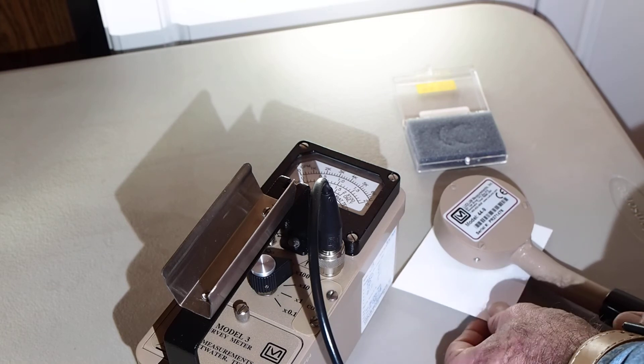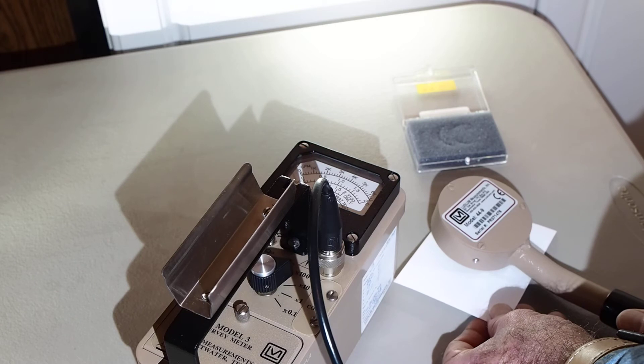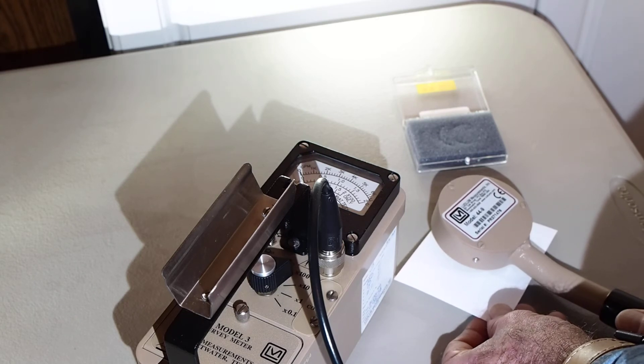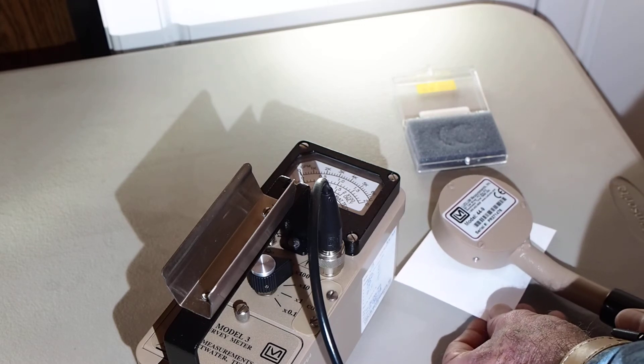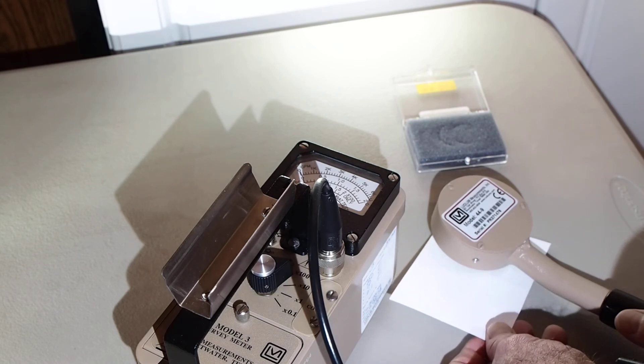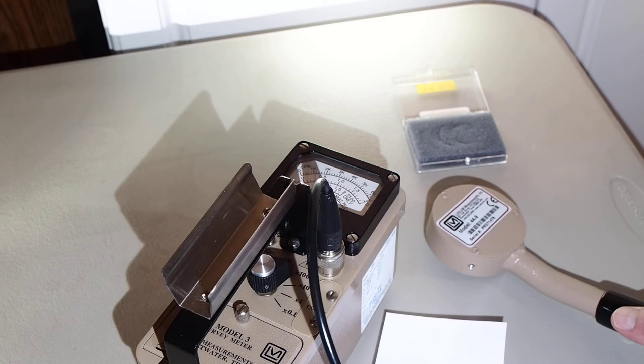Well look at that. The sheet of paper, the thin sheet of typing paper, is either entirely or almost entirely cutting off the stream of alpha particles from the disk source to the detector. Remove the paper. And the count rate goes right back up again.